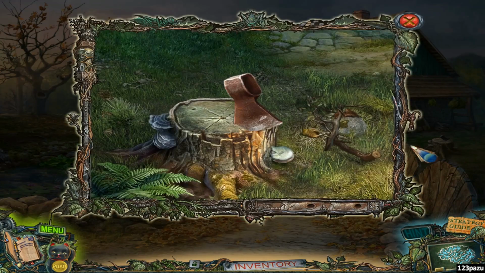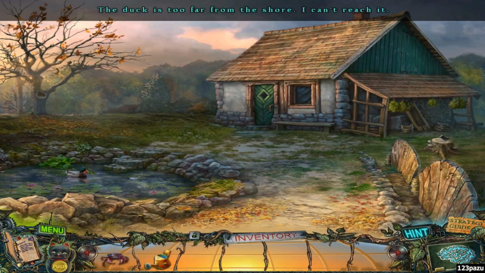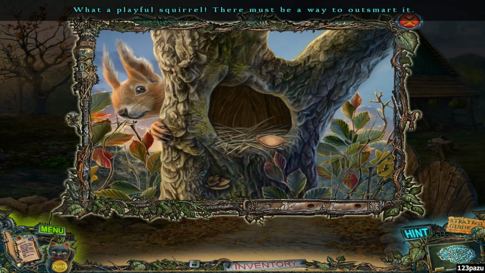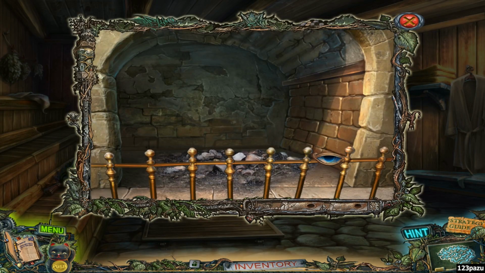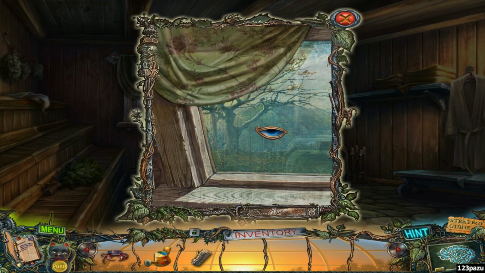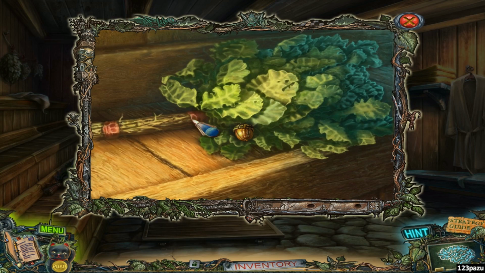Oh, that's the cabin. We found it. Hello. You sneaky little one. Firewood. And chop some ourselves using the axe. Hope Demon actually left a secret message out the window. So this is the very same window. Only when we find out, we need to turn on the steam. This is the steam room, the sauna room.